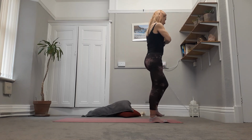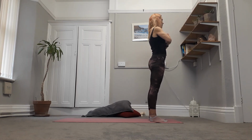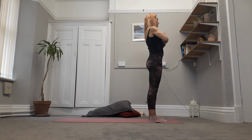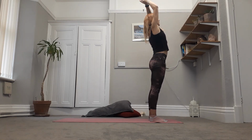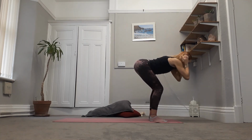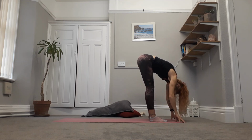Good. Release the left leg down. Feet back in underneath the hips. Press through the feet. Breathe out, draw the belly in, grow tall. Press through the hands. Okay. When you're ready, inhale, reach the arms up. Exhale, take it all the way down towards the floor. Allow the head to hang here. Keep a bend in the knees, or maybe you'd like to straighten the knees.